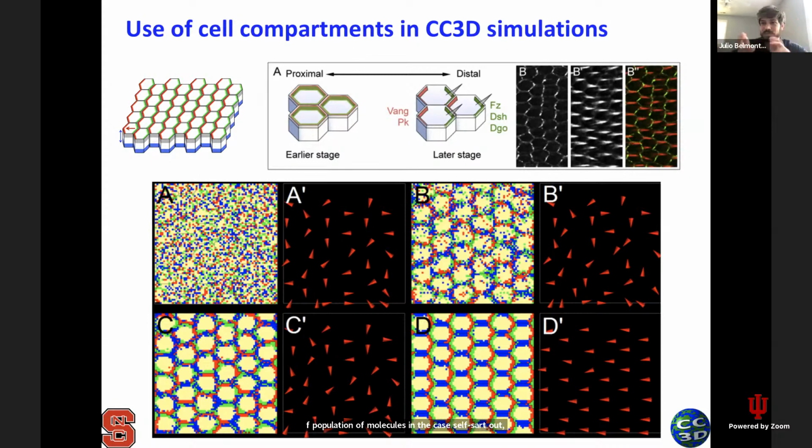In this case they actually self-organize, and all end up pointing in the same direction. This organization within the plane is known as planar cell polarity, and in the case of the Drosophila wing it is used to orient the hair that's spiking out of each one of those cells in the wing of the fly. Okay, so I'll teach you how to do this kind of dynamic compartments in the last module of this workshop tomorrow.